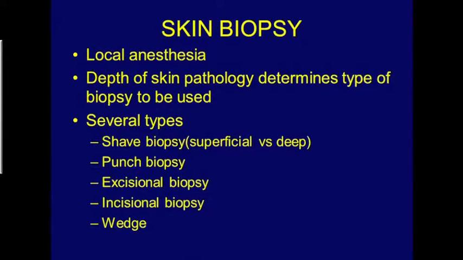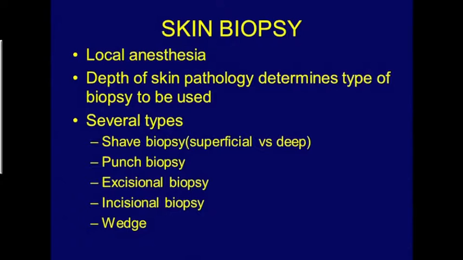Now, the final part of the talk is skin biopsies. Obviously, we do like to use local anesthesia. Some patients are crazy enough that they don't want it, but usually by the time you start, they change their mind rapidly. And really, what you are trying to get at determines what type of biopsy you want to use. Obviously, it is a very bad thing to do a shave biopsy when you think that the process may be in the deep dermis or in the subcutaneous tissue, because you're not going to see it. So there are, for this purpose, several types of biopsies.